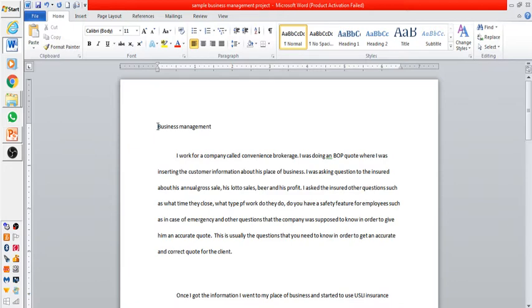Every time you do a business management essay assignment or stuff like that, it always has to be a certain format, and whatever the professor tells you to do for that format, obviously go with it. But business management is like how you open up your business. The professor will give an assignment, and you talk about that assignment and stuff like that. So keep it in mind. So my business assignment that I did, business management.